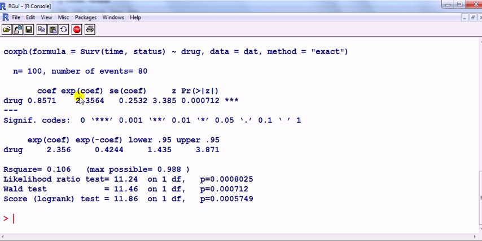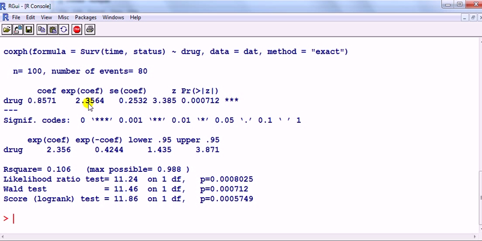If the exponential of the coefficient is greater than 1, the risk is higher for the group coded 1 relative to the group coded 0. And finally, less than 1 means that the group coded 1 has a lower risk than the group coded 0.